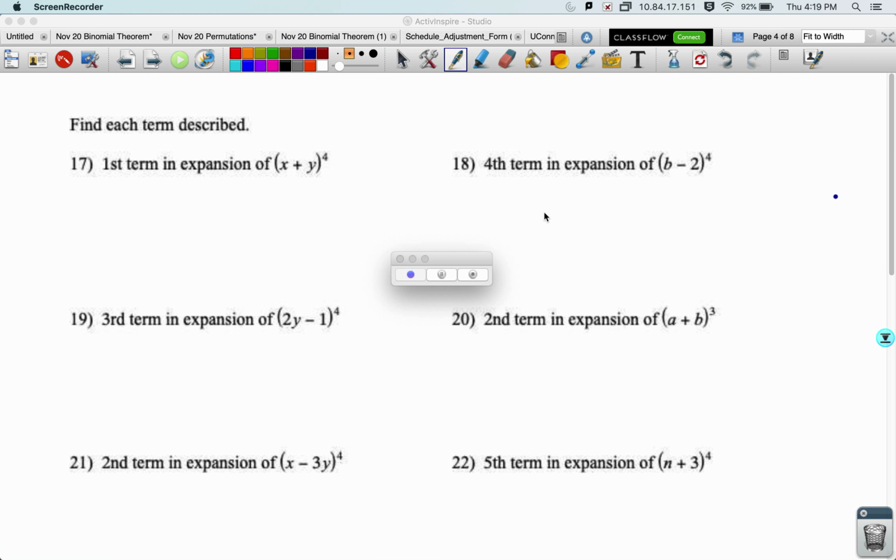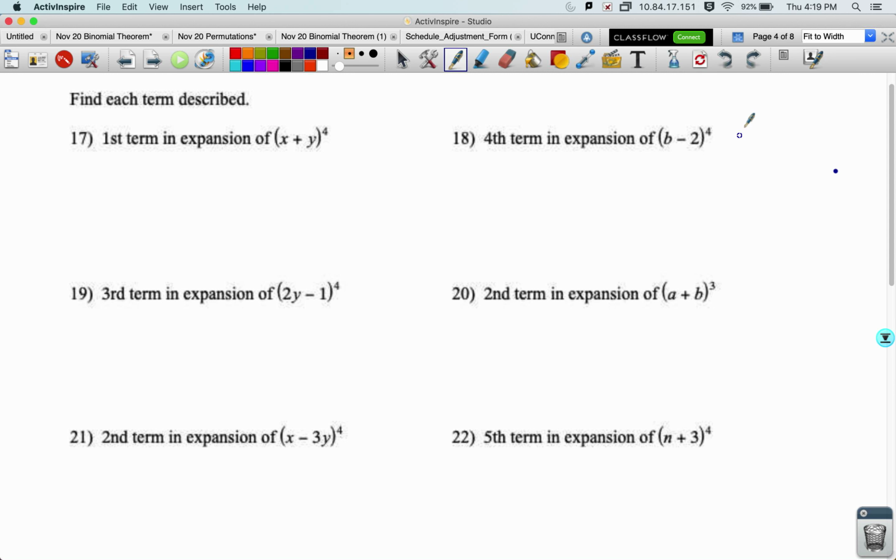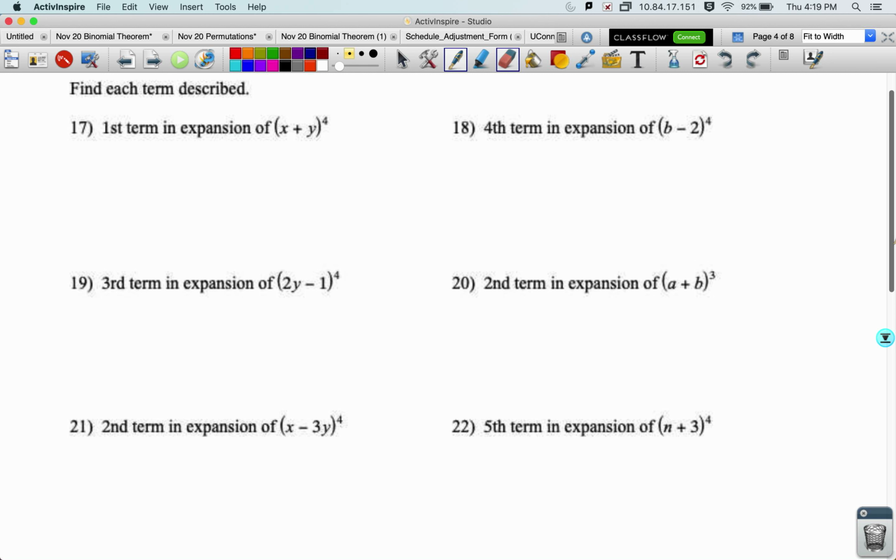Welcome. I'm going to redo the last page of the review packet because I changed some of these problems. I wanted only problems where the variables were alphabetical and the variable came before the constant, because I feel like we wouldn't start to apply the binomial theorem until it matched that. So if you watched the old video, you saw several problems that were not like that, and then I changed them all, so here we go.